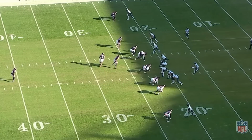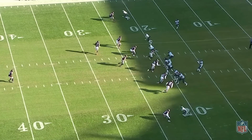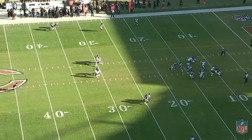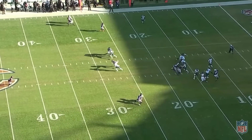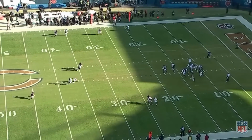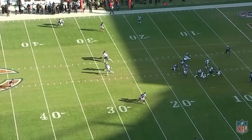So it's man to man, right? We see 9 go with 14. We've got this over crosser all day, every day, except today. I mean, look, he's trying to throw with anticipation. But the guy's still going upfield. He's running vertical. He's got no idea that the ball's coming to him. It's a shockingly poor route, in my opinion.